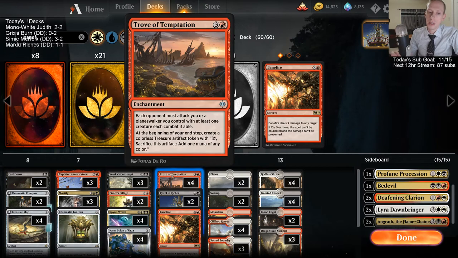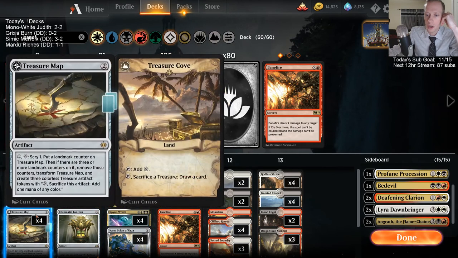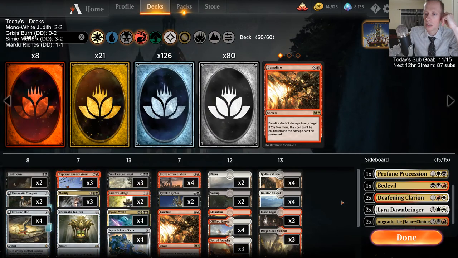I thought that I would like Smothering Tithe more than Trove, but honestly, I think Trove may be better for this deck. I don't know. Smothering Tithe, of course, is better against people that draw lots of cards. But if your opponent's only drawing one card a turn, like Golgari, I guess when they play the Krasis, you have the Sultai. I don't know. I did really like how you always get the treasure no matter what. Even in the very late game, they can't start paying two mana to keep you from getting the treasure. So you're always getting the treasure with Treasure Map. I did like that quite a bit.